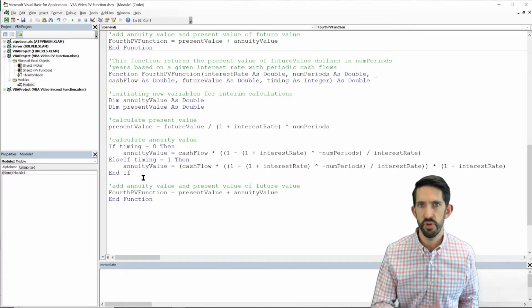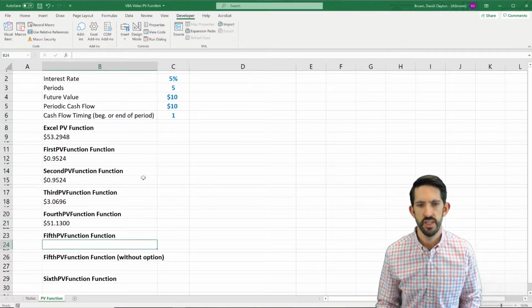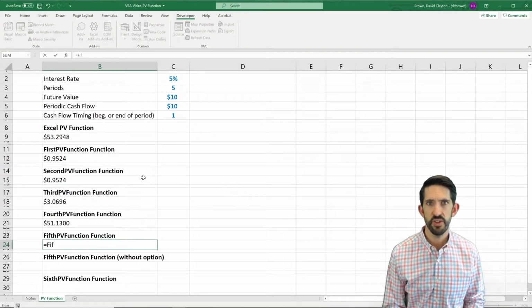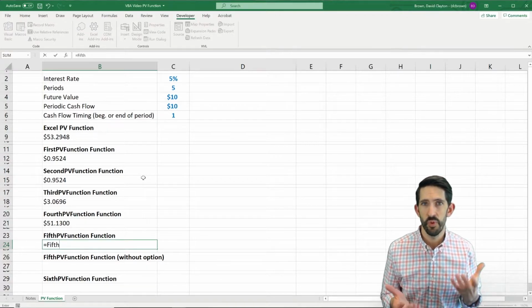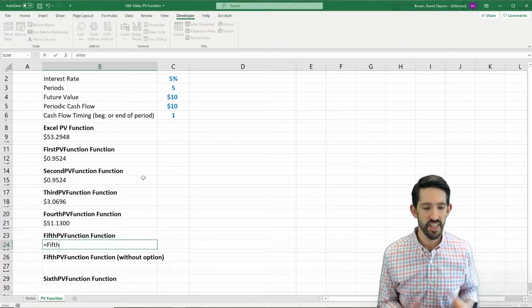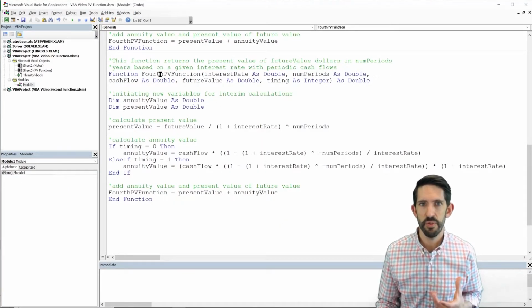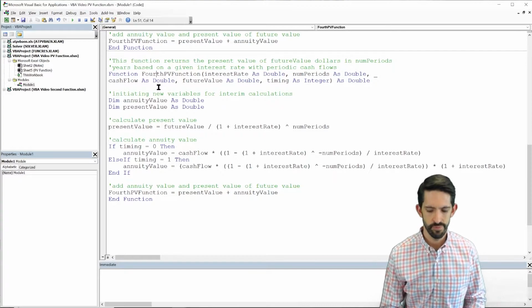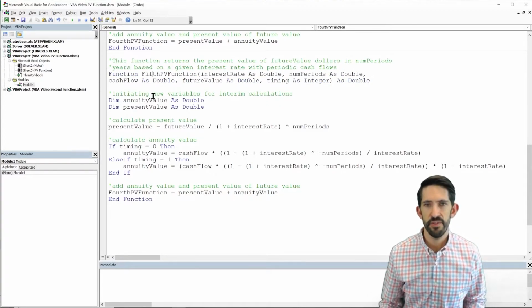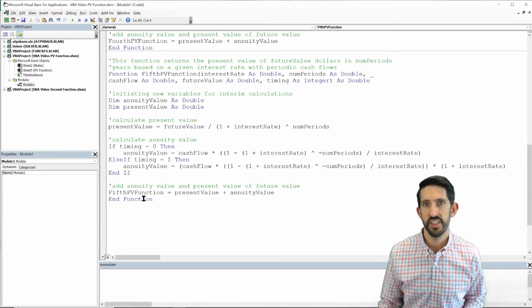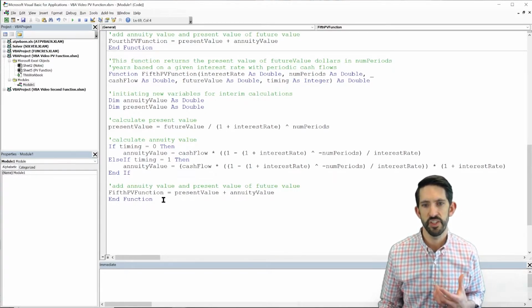All right, let's flip over back to our Excel and check our formula. So right away, I start typing fifth PV, and I see that nothing's coming up. What does that mean? It probably means I messed up. So let's go flip back. And yes, I copied my formula without updating the name. I would have gotten an error if we tried to run anything. We caught it before then, so we can fix our name and make it the fifth PV function.